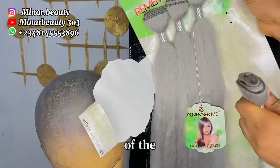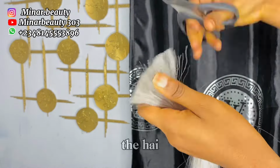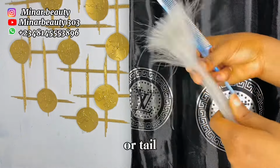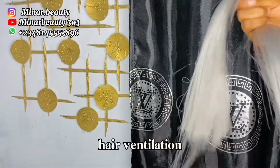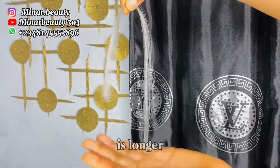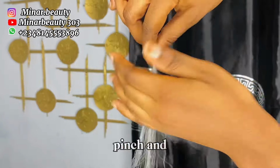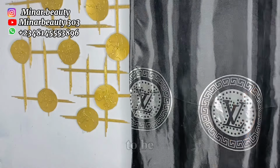So I picked one of the hair bundles, cut small pieces out of it, then I cut the waves of the hair. After I'm done doing that, you can either use your hand or take a comb to comb small pieces out, because we only need the longer part for the hair ventilation. Then I pick small pieces out of the hair and fold it into two, so I make sure one end is longer than the other so that the closure will not be too short. Then I pinch and twist and use my finger to bring some hair out so that I can see the number of hairs I want to be working with.